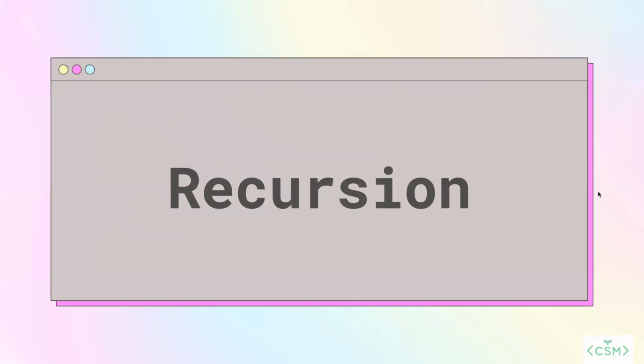So now I'll be going through recursion. Some of you may have some experience with recursion if you've taken 61A, but the reason that we're re-emphasizing it is because it's a fundamental problem-solving technique that is actually used to implement many of the data structures and algorithms you'll see in this class. So yeah, let's get started.